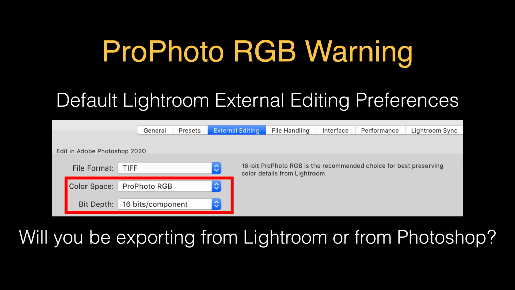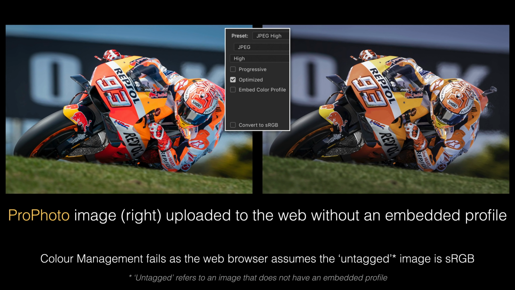It's much bigger than Adobe RGB, which sounds like a good thing, but it can catch you out, especially if you're not working in 16 bits per channel. The problem with 16 bits per channel is JPEGs don't support 16 bits, so there's opportunities to damage the file because we drop the bit depth at an inappropriate time. There are also opportunities to lose that color space inside of a program like Photoshop and then have a web browser such as Chrome or Safari display those images incorrectly.